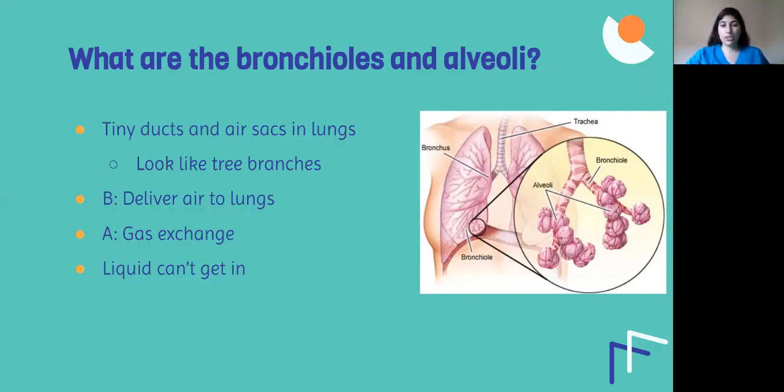The one thing that's really cool about all these bronchioles and alveoli is that they have this membrane covering them that doesn't allow any liquid to go in, which is really good because you don't want to drown inside your own body from your blood or other fluids that are inside of you. So that is a very cool thing that your bronchioles and alveoli can do for you.